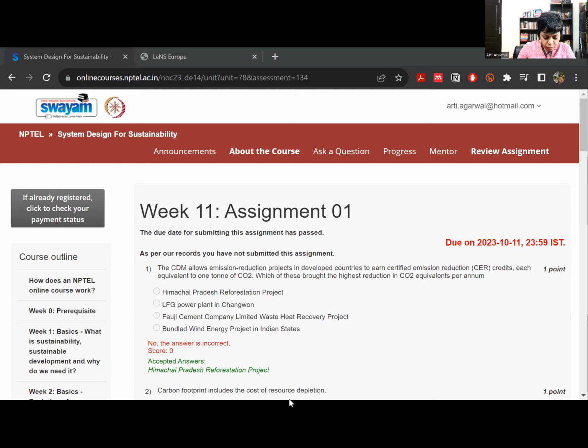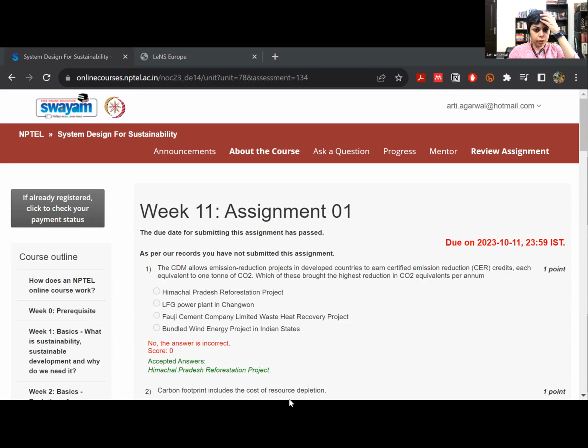The first question is more of a factual kind of question, directly from the slides. There's not a whole lot to discuss. Wherever we say CDM, it is clean development mechanism.